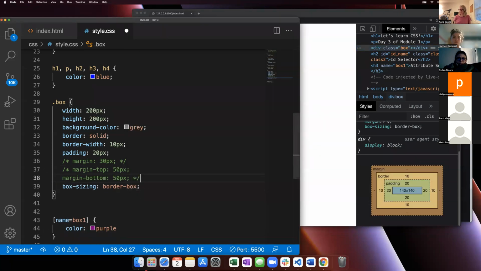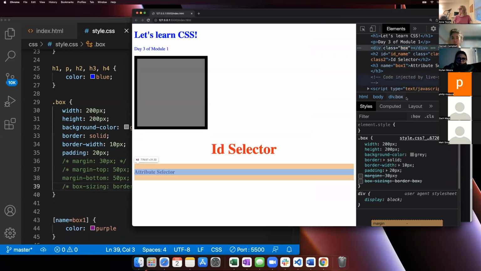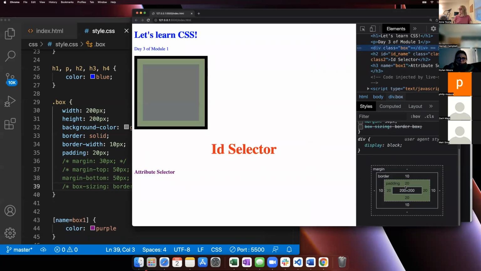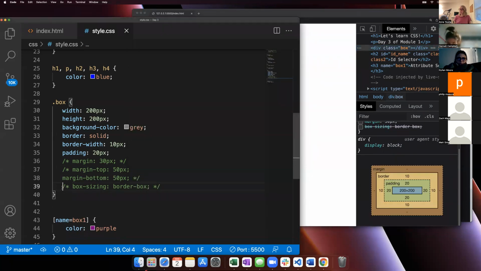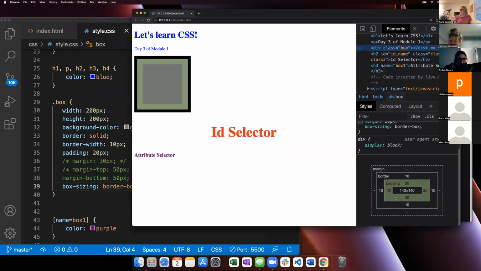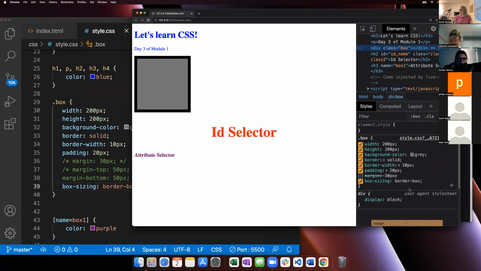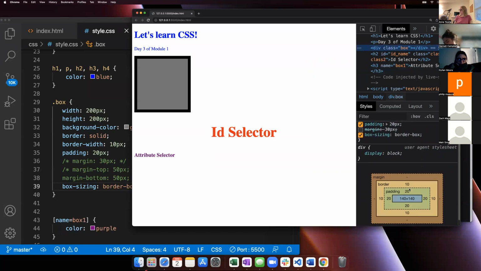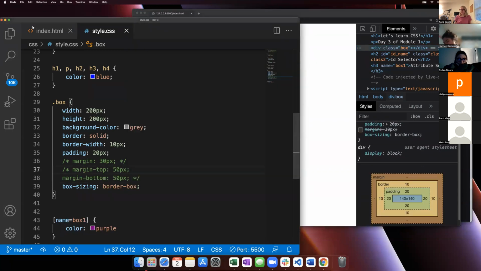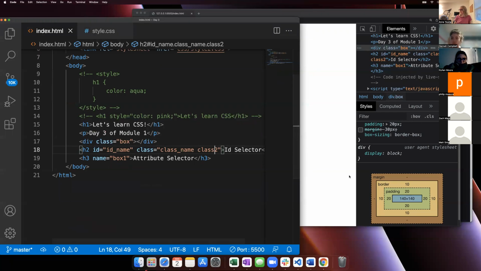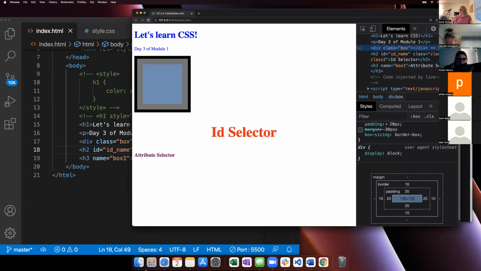Because if we take off this box sizing, it's going to go back to 200 in the middle. So that's the only change we made. You change it to box sizing, and now it's including this together. So you should get a lot more behavior that you would expect. And it's 200 including the border, right? Yes.